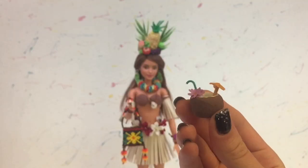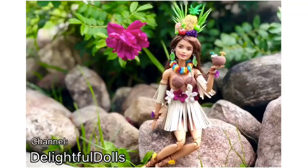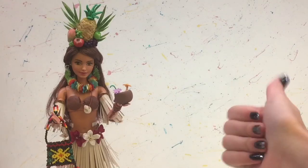And I also gave her this nice little purse that I was given and a small coconut drink I made from polymer clay. I hope you like this doll. Here's the picture I'll be submitting for the doll for Dollightful's collab.